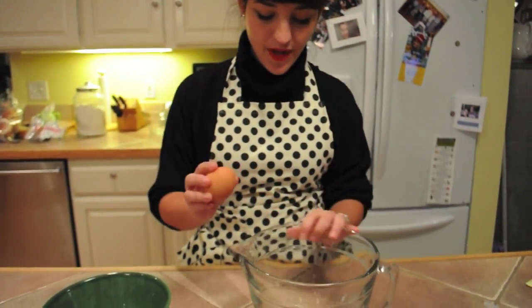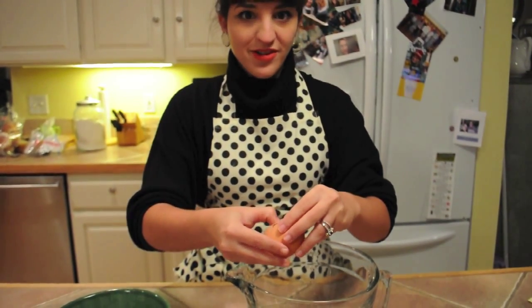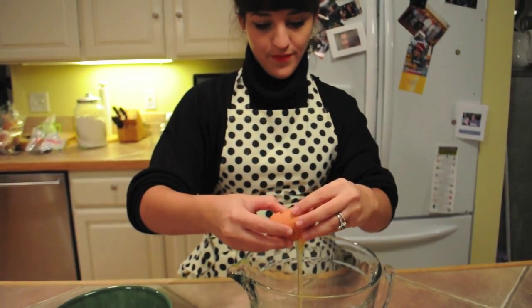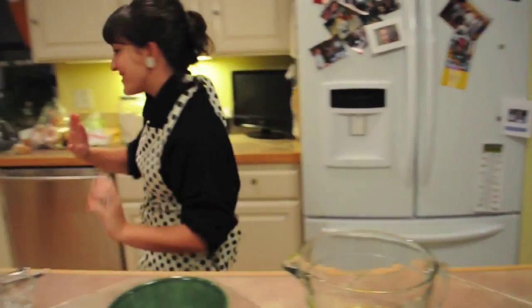Alright, so in a bigger bowl, you're going to want to crack 2 large eggs. It's hard when they say 2 large eggs because it's kind of like, just pick the largest in the box. It doesn't really matter, I guess. Go ahead and crack those into the bowl. And then let me just wash my hands.